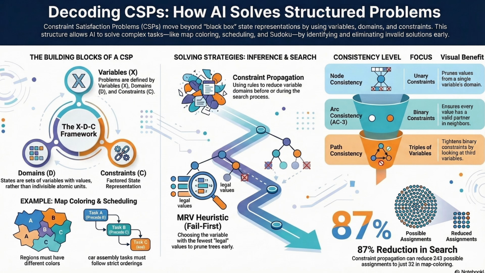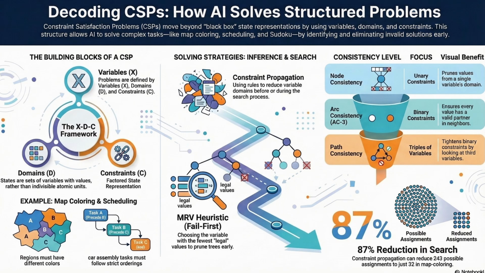Sometimes that solves the whole problem. If every variable is left with just one option, you're done. You didn't even have to search. You just let the logic ripple through. That sounds magical, but I'm guessing it doesn't always work out that perfectly. No, unfortunately not. Sometimes you run AC3 and you are left with multiple options for each variable. Or, in tricky cases, it might look consistent locally, but there is no global solution.